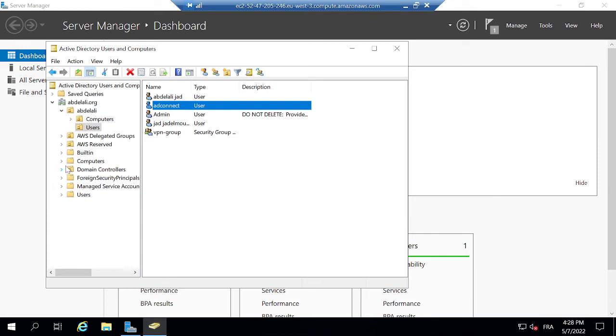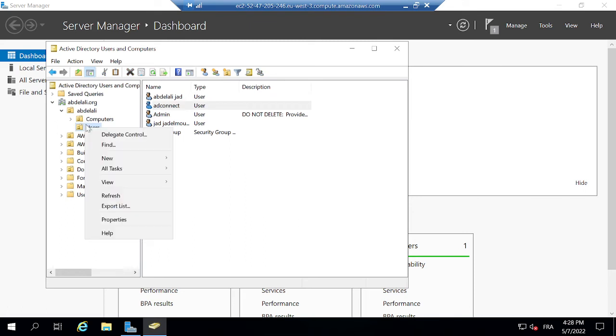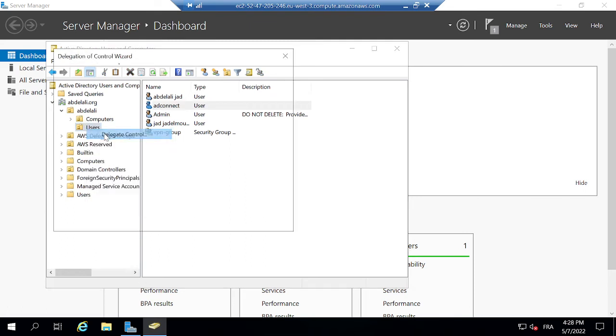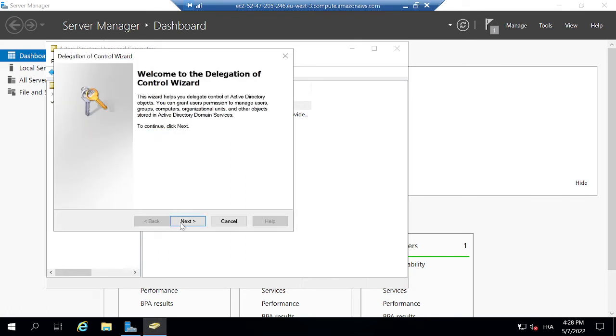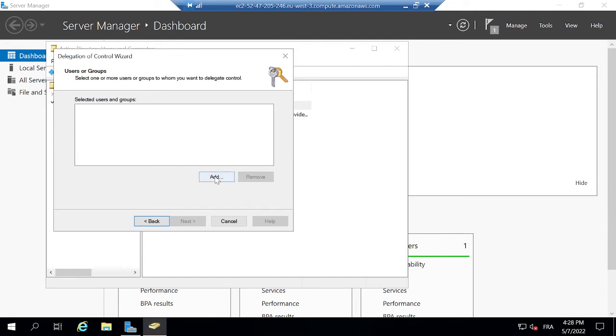To differentiate between them, the OU has an icon in the folder, and the container has no icon. So I right click on that OU, and then delegate control. Click on next, and then select the user or the group that you want to delegate permission to.